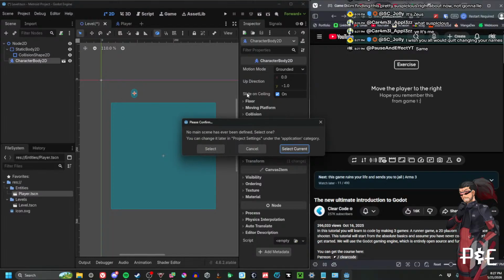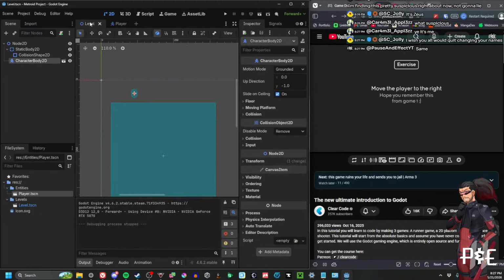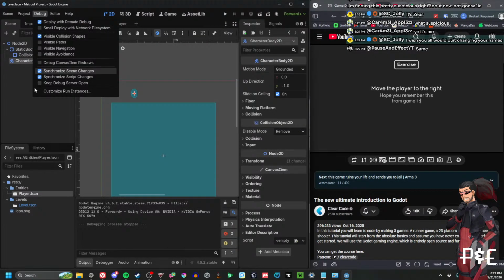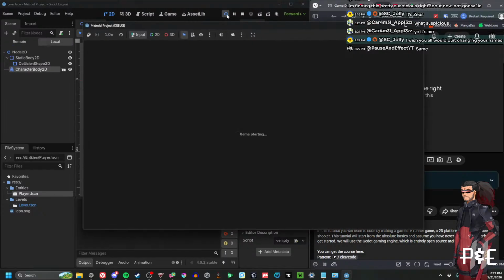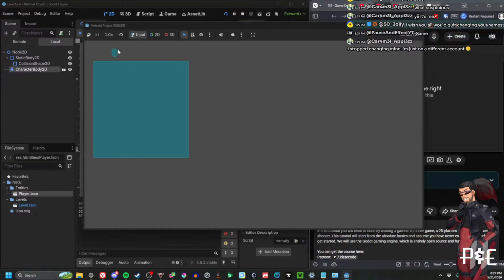So let's see, does that work? Select current. Oh, right, so under debug, visible collision shapes. Okay, so that's the level block out, and this is the player.